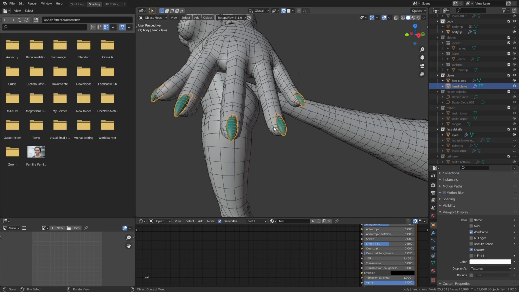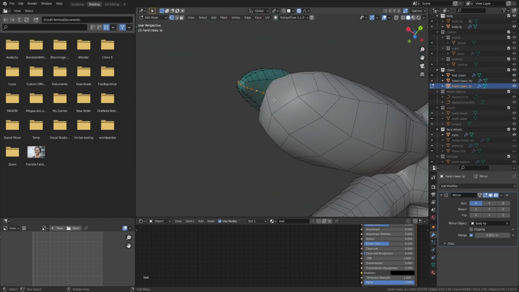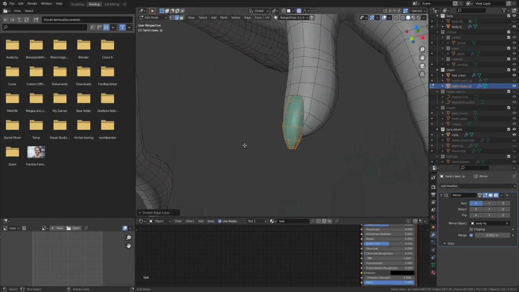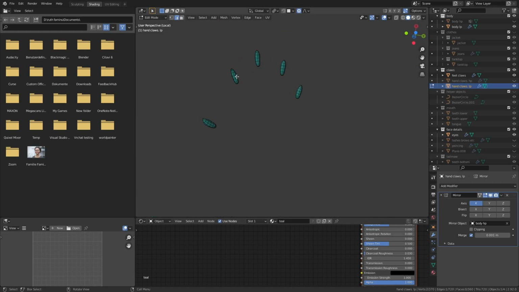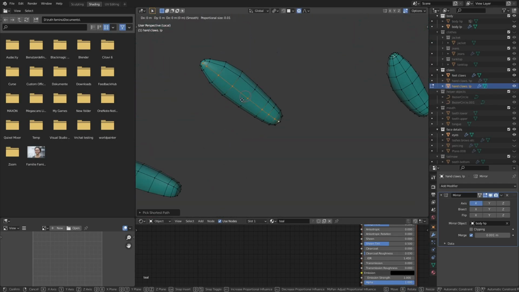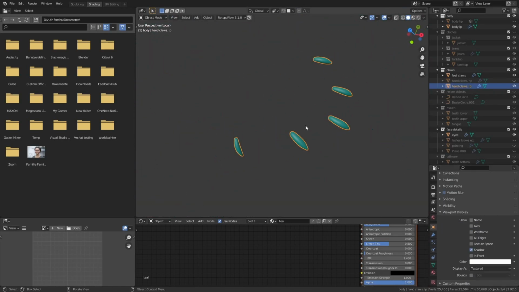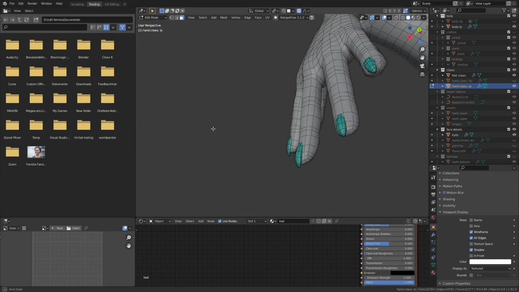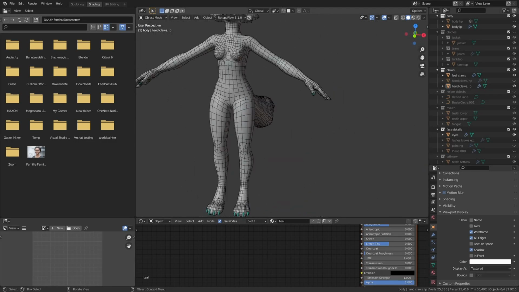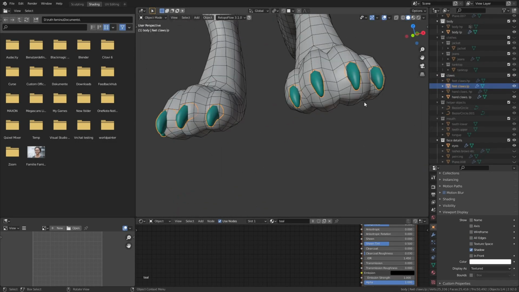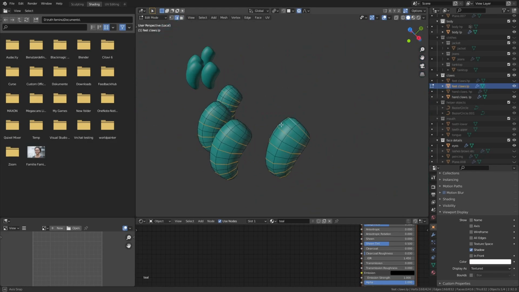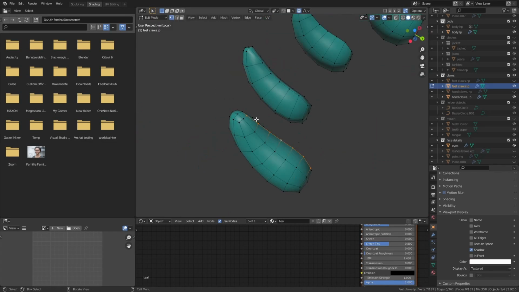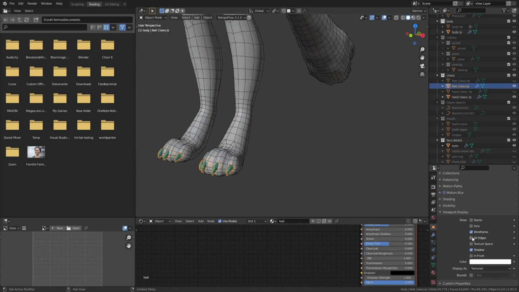They don't really need retopology in the typical sense, because for one, I'm not going to be baking them, so they don't have to stick super closely to the high poly version. And two, they already have pretty good geometry, I just need to reduce the amount of edge loops a little bit. So for both the hands and the feet, I just select a bunch of edge loops, press X and dissolve edge loops, and also use the edge slide to slide some of the edges into each other. For that, I also have to make sure auto merge is on so I don't just have a bunch of vertices sitting right on top of each other.